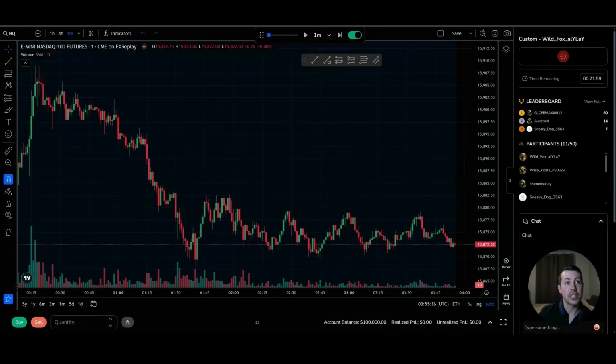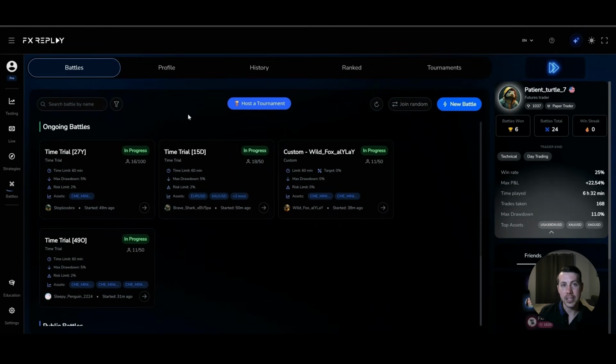So it's a really fun feature. I have a lot of trading friends that have enjoyed backtesting as a way to build more confidence, and have enjoyed battles as a way to build more confidence. Maybe they trust their data from their backtesting, but battles give them a more competitive, pressured environment, so they can actually build confidence executing in that environment, and it translates a little better to success in the live market.